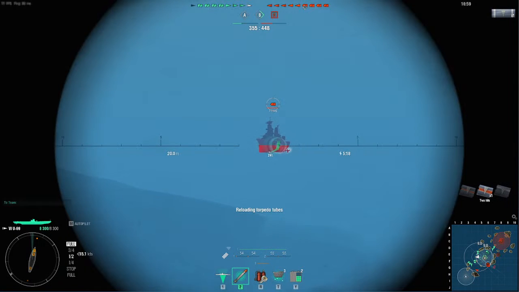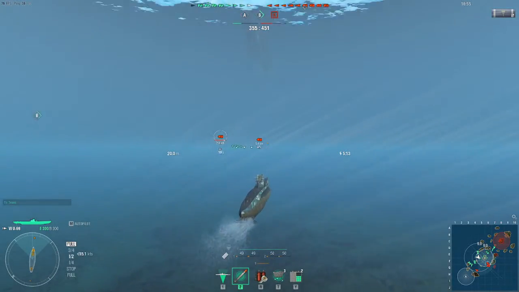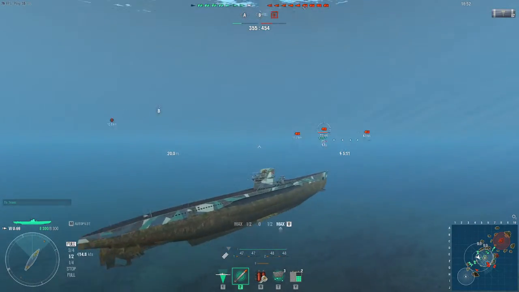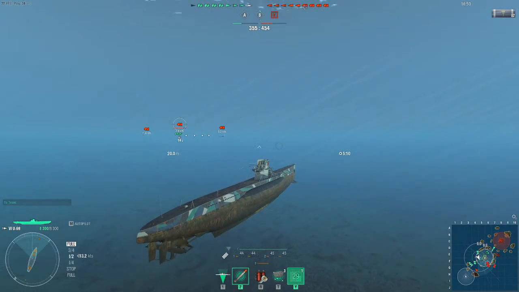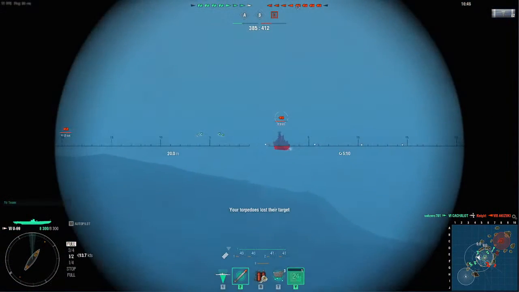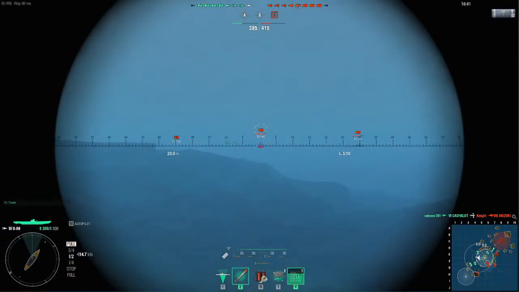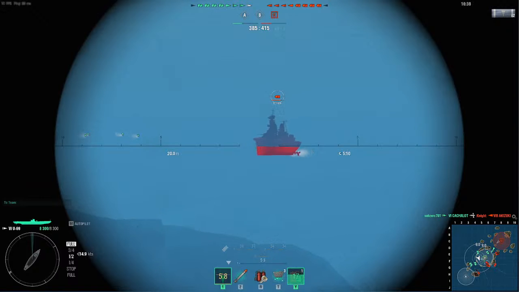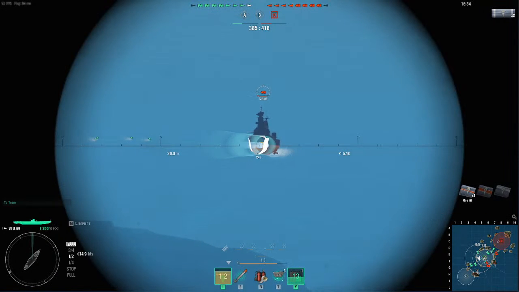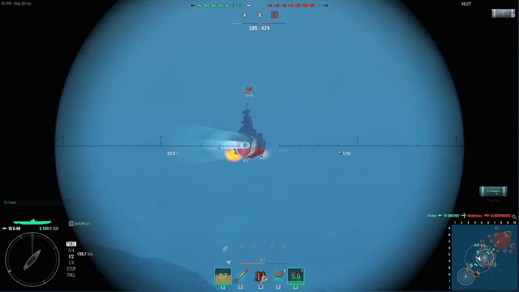But I find the depth of 20 to be ideal because if you're any higher, they can get you with the radar. Only thing they can get you with at this depth is hydro. Oh, I need to reping my target. Torp something to home on there. That way they hit. Come on.